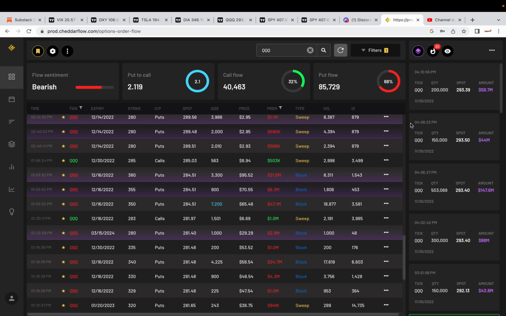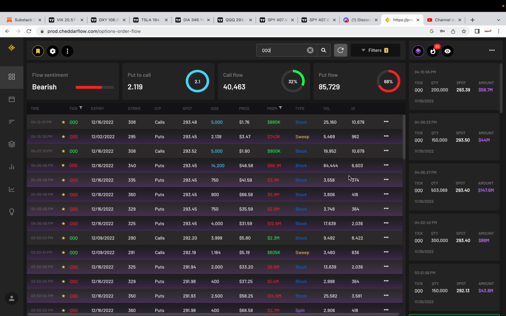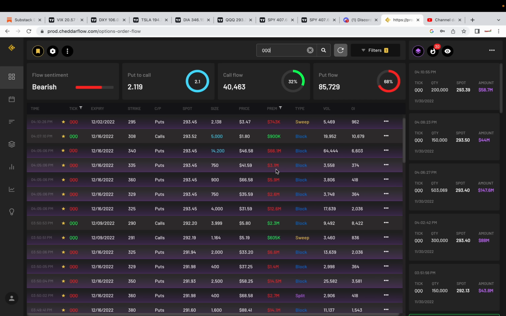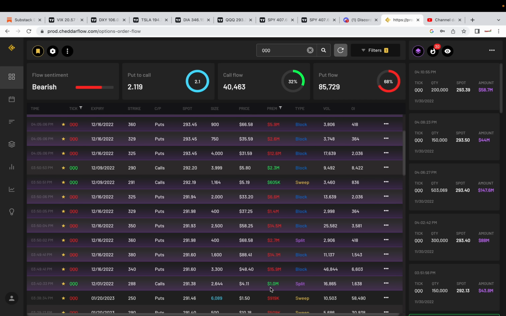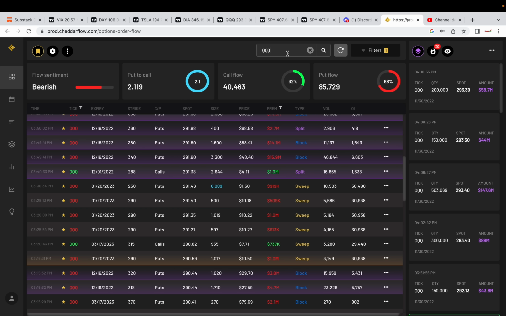Triple Q. So the opposite of SPY here, 68%. But we gotta take a closer look at these block orders. Over 66 million, very in the money puts. Okay, so like I said, when we see stuff like this, very in the money puts like this, lots of money, they look like hedges. Okay, so they're getting puts. They're probably thinking there's going to be some upside coming. So, yeah, big money, millions of dollars worth in the money puts. So, to me, that's bullish option flow for Triple Q as well.